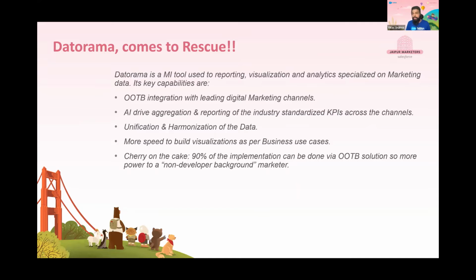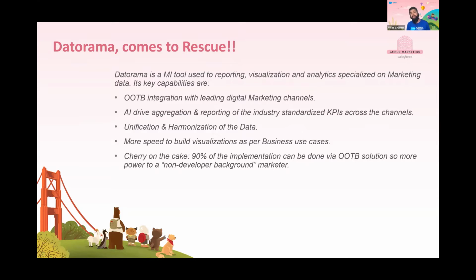Second, all the KPIs or parameters which the marketers keep an eye on, like cost per lead, cost per click, or so many KPIs which marketers deal with every day. You don't have to define those functions, those features, those KPIs in the system. They all are predefined when it comes to Datorama.